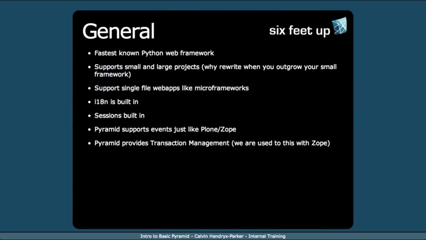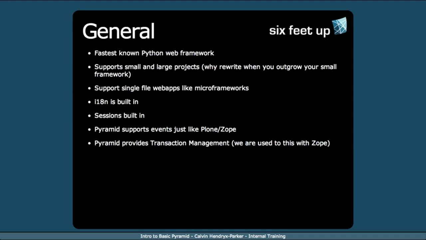So the core concepts we want to go over: in general, one of the things we mentioned earlier in the tenets was speed. Pyramid itself wants to be basically the fastest known web framework out there. I think it still holds that title. I don't know if any other ones have come to dismount it from that position, but Pyramid is generally known to be very, very fast, especially when we're comparing it to the work we've been doing in Plone. I think you'll notice it's very, very fast and pleasurable to work with.